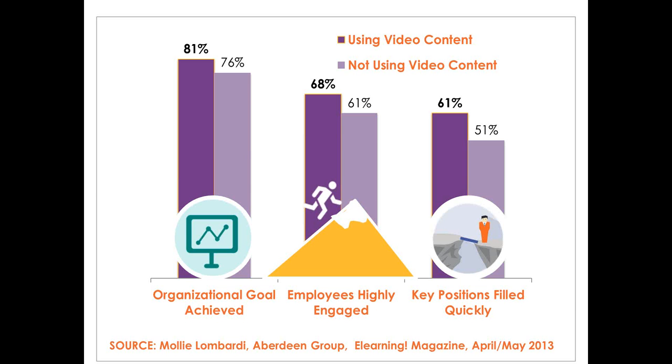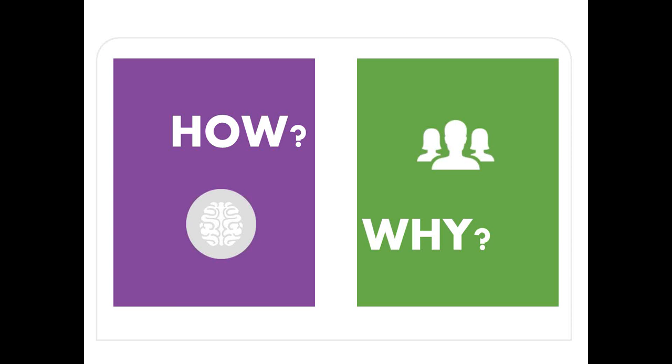And I love this, key positions are filled more quickly, 61 to 51%. So across three really important business measures, video content had an appreciable impact on business success. Now again, these are all high-performing learning organizations, but the addition of video content, including user-generated video, amplified the effectiveness of these training organizations. Really fascinating bit of data.